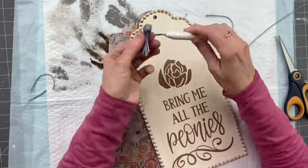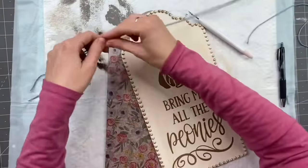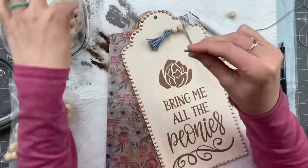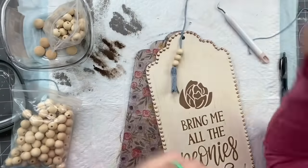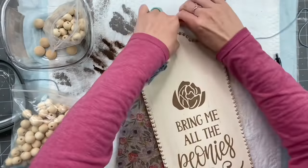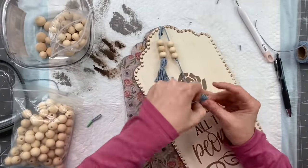But I do finally get it through and I'm basically gonna loop. You see the two pieces there? Then I put tape on the end. I feed three natural beads through. Now taking that twine, I am going to tie it in a double knot. And next I'm gonna take three more beads, put them on there and then attach another tassel.